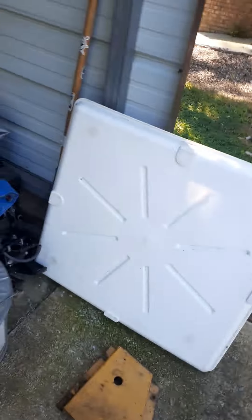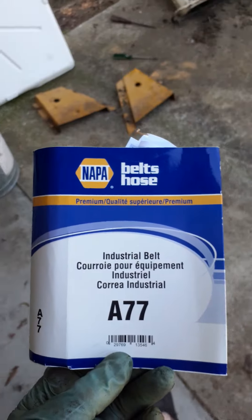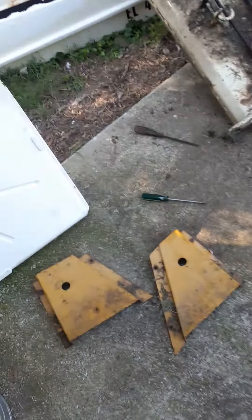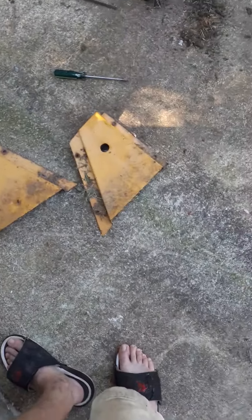Here's the belt that came off — I cut it just to get it off. You can see it got stuck under the pulley so it wore down pretty good. I went to NAPA and they measured the belt for me and sold me this one, an A77. I'm sure you can buy one online a lot cheaper — it was about 25 bucks — but they'll help you find it and if there's an issue you can take it back. It's $24.99.